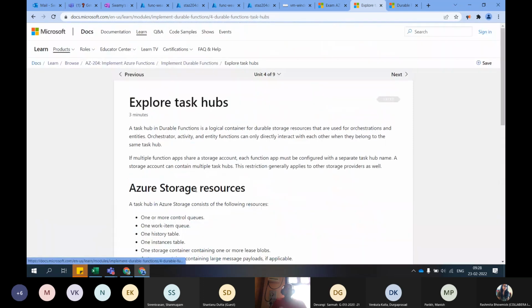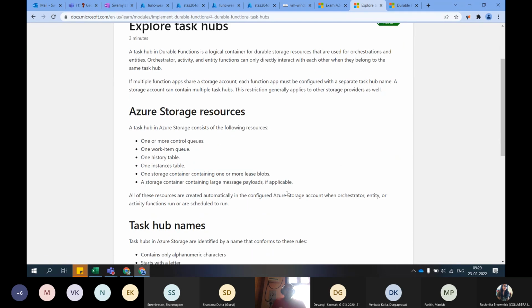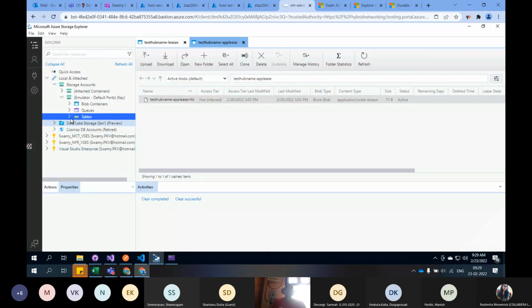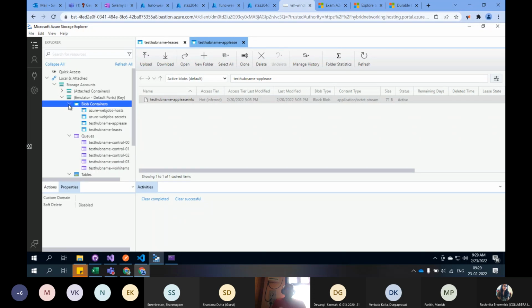Okay. Now coming back to the task hub. The task hub is a container. We have seen that. That's a storage. So in that we will use a lot of things. Just now we have seen all those things, isn't it? Here in this storage, we saw tables and queues and the blob containers.